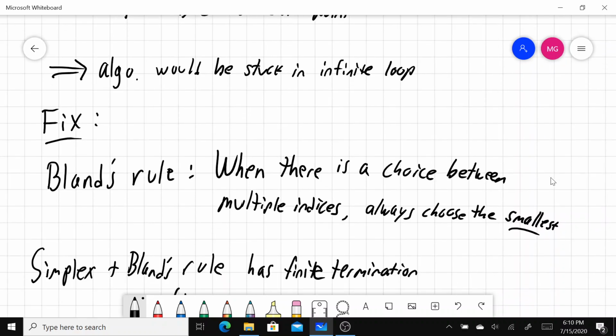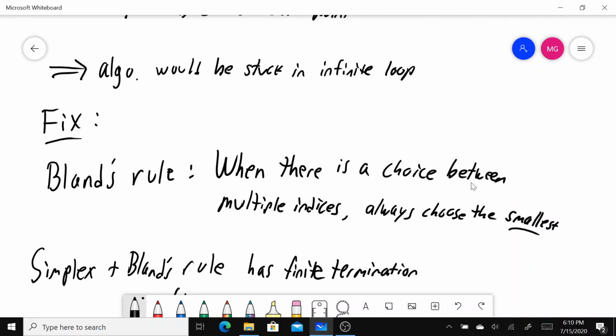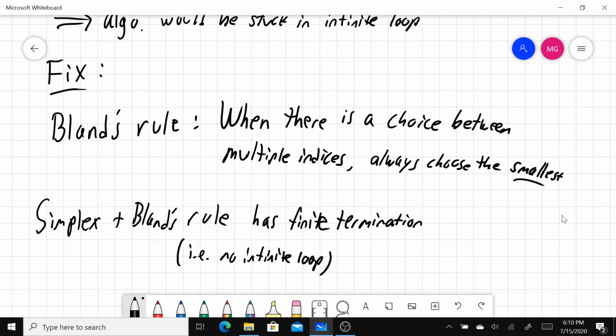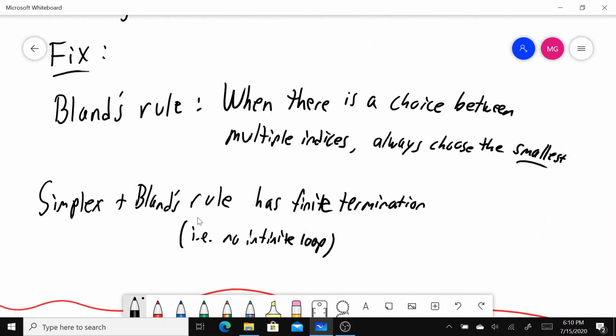And then similarly, we had a choice for the R index as well, right? Where we realize that minimum ratio, there could be multiple realizations of that. But again, you would take the smallest index there. And what happens is that the simplex algorithm, when you've adopted this Bland's rule convention, is guaranteed to have finite termination. There's no infinite loop. So we will end up in one of those corner cases at some point.